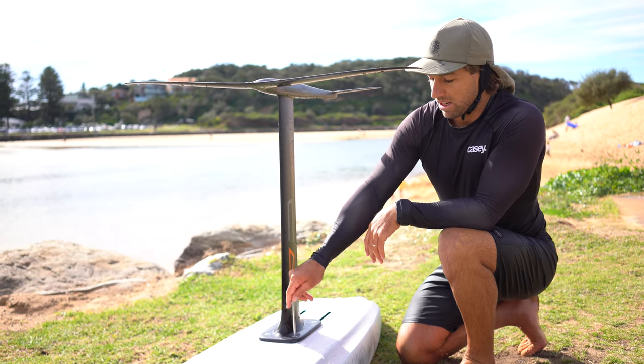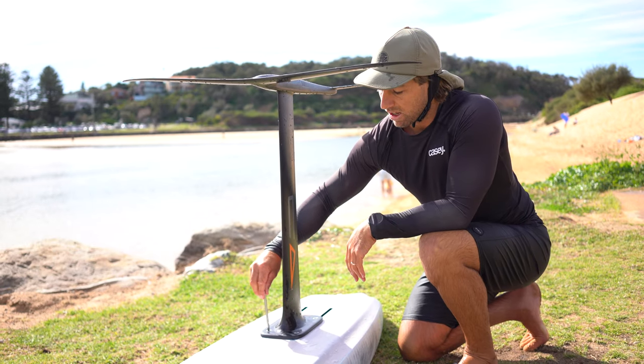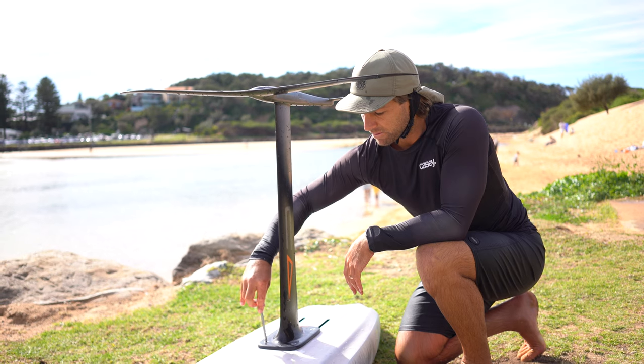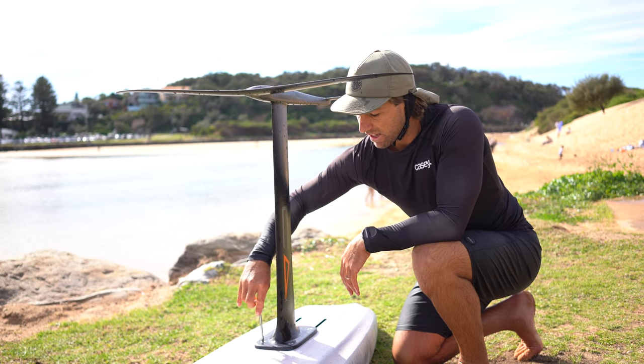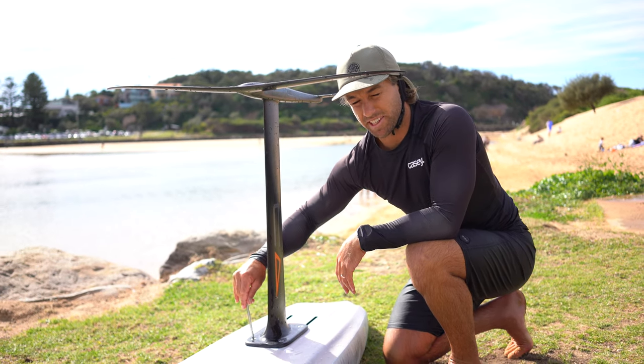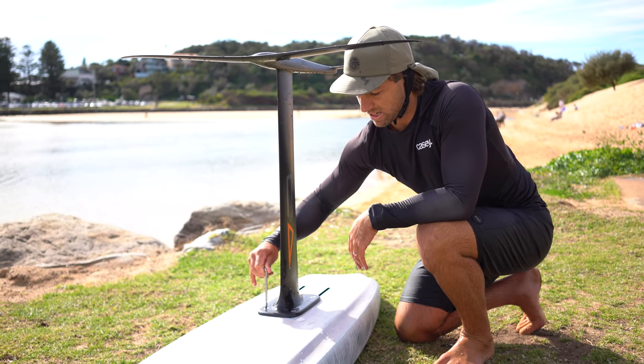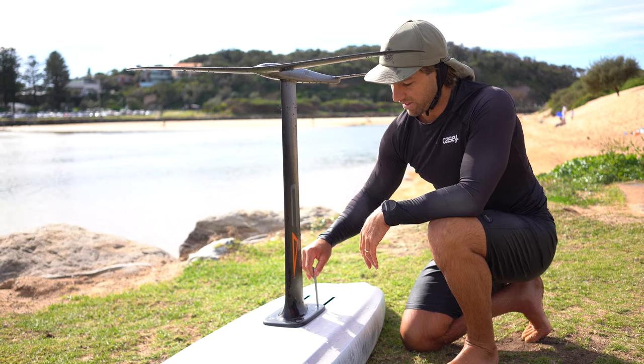I noticed that putting the mast too far forward actually makes the paddle up even harder, because it just does weird squiggly things before you even get any speed. Yeah, it starts to lift too early. I did that the other day on a long downwind and it absolutely messed me up. Yeah, there's a happy medium.